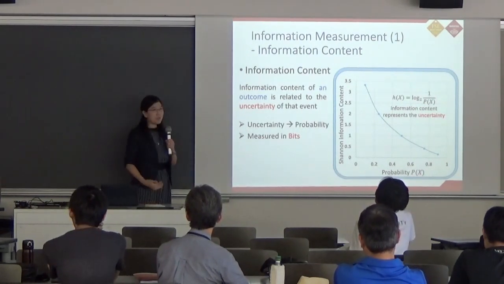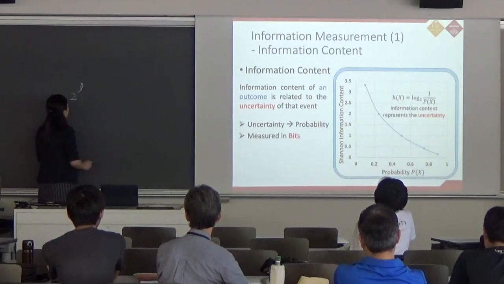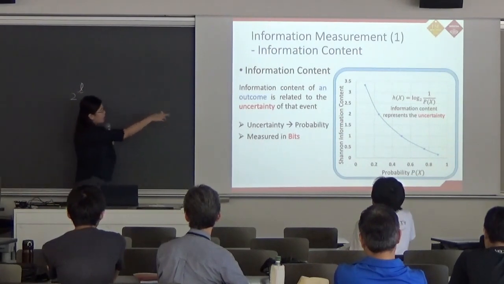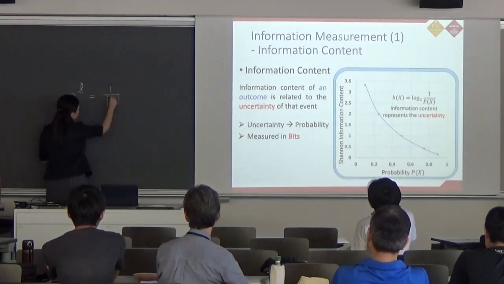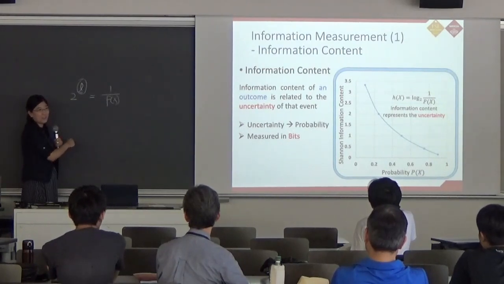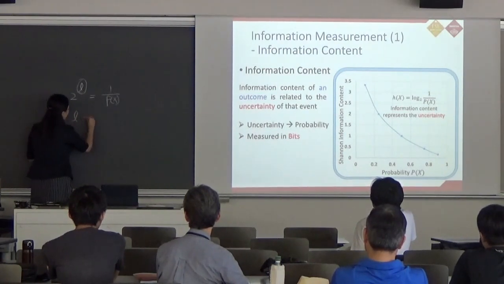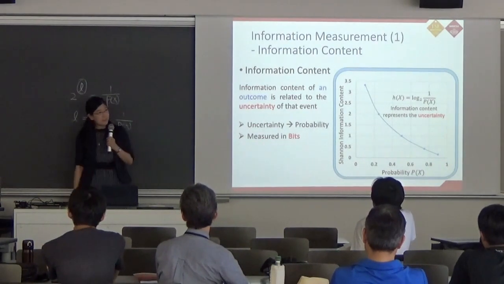So suppose we don't know the length, we just say length L. 2 to the power of L is the required length to represent, by binary numbers, this uncertainty. The uncertainty is, we say, just the reverse of the probability. How do we obtain this L? By using a logarithm operation. I'm not sure, maybe you have already learned in high school how to get this L. So we use log base 2 on this uncertainty, which is the equation listed there.